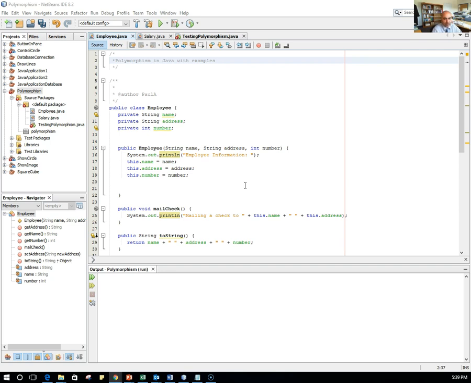It is important to know that the only possible way to access an object is through a reference variable, and a reference variable can generally be of one type.